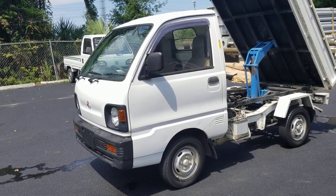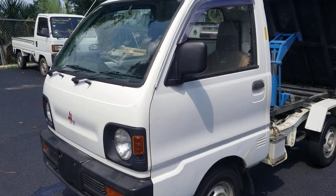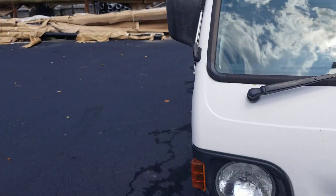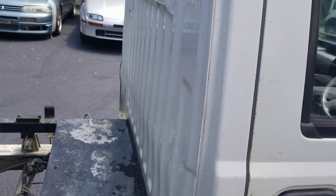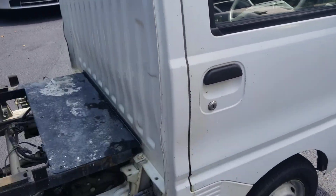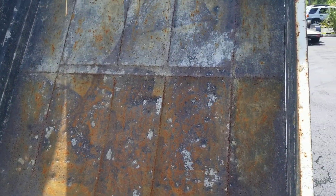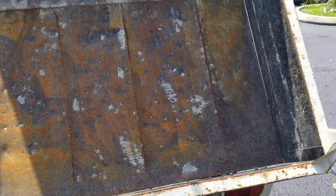The body on this is really good. There's only a couple of flaws and I will point those out. Besides the typical scuffs and bumps that you see, you have one small rust bubble here — it's literally surface rust. You could take a thousand grit sandpaper, knock that down, and it'll be handled. Right here, usually this area gets a lot of scratches from people going in and out. Frame is excellent — no rust or corrosion. And there is no rust or corrosion in the bed. This is just surface rust from obviously being put to use, but no holes or anything crumbling up in there.